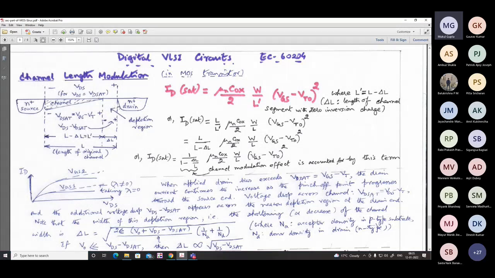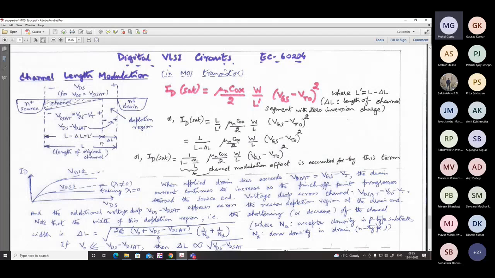So this is the P-type substrate. This is somewhat charged. You have got the depletion area charge, but the carriers can be swept across this region where there is no channel, and still it can move over to the drain by means of field effect. And what is L prime? L prime is the effective length of the channel, the electrical length of the channel.